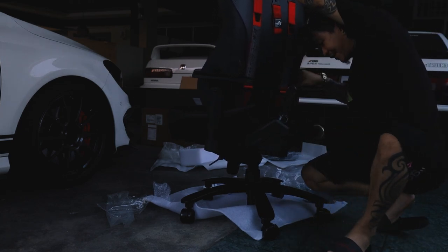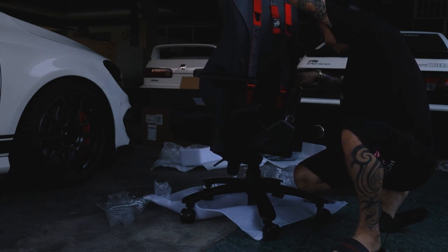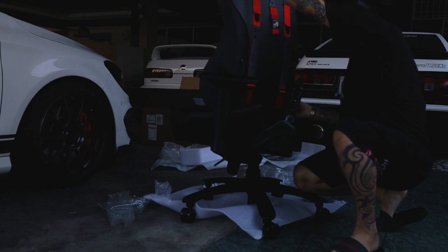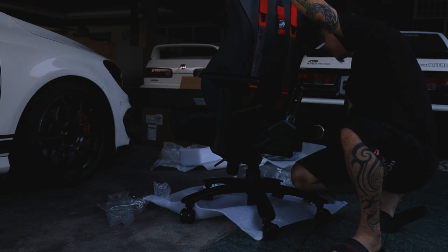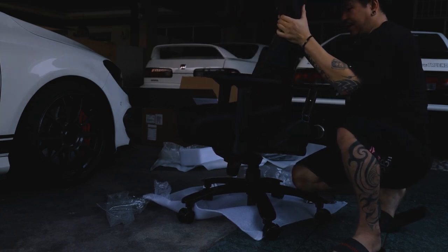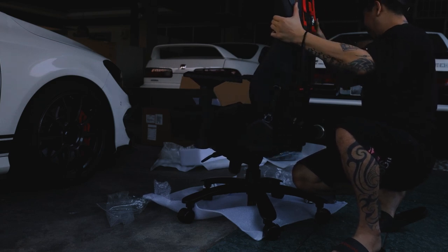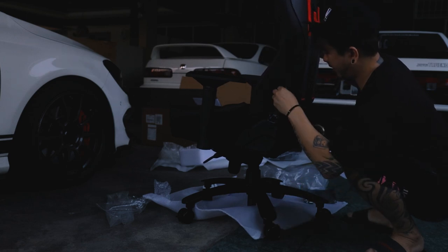So there are two versions actually. The one that I purchased is a RGB version. There's a RGB and another one that is non-RGB. It's more cheaper, around Ringgit Malaysia 1000 something. This one is around 2200 something. Oh, and everything is very, very heavy. Oh my god.